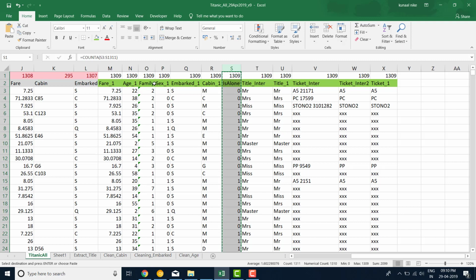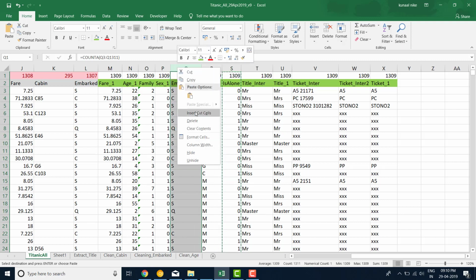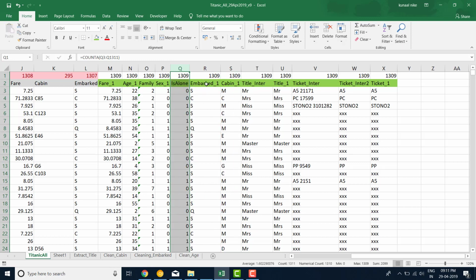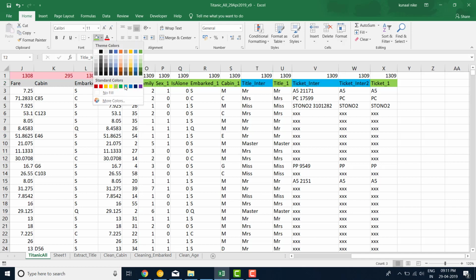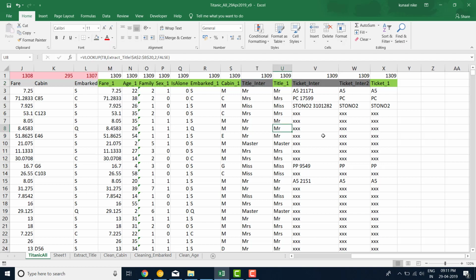Also, I am just going to take this one and paste it here. Okay, so these are the variables that we need to create one hot coding for. But for the intermediate ones, I will not be creating it, right? So I'm just going to mark them as probably dark gray, right? So I'm not going to do one hot coding for them. Only for the ones that are here, I'll be doing one hot coding, right?